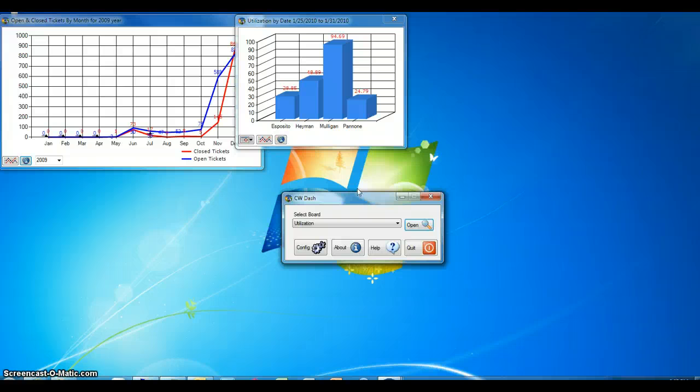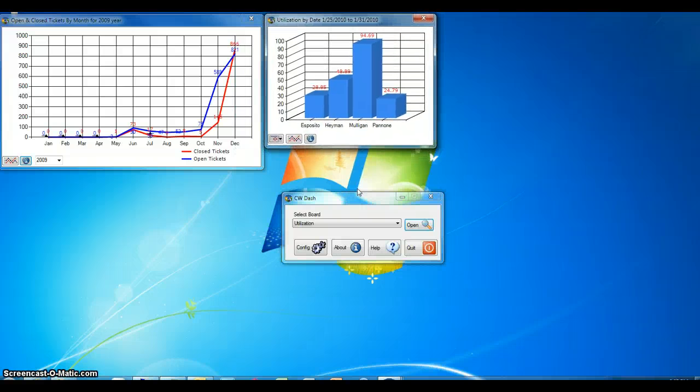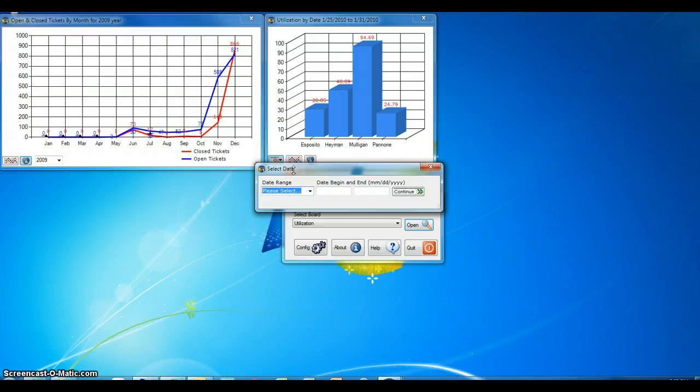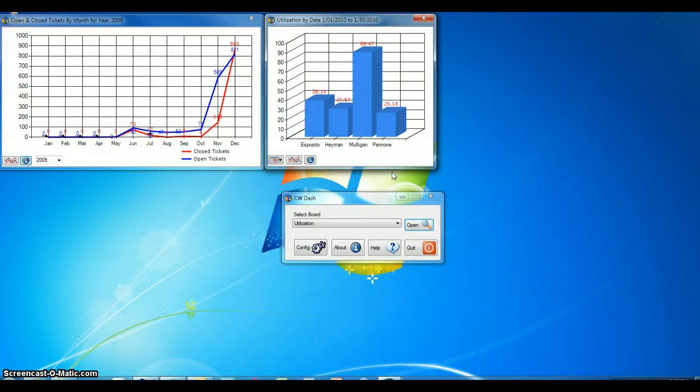I'm sure you're all tracking it now, and it must take a long time to derive all this information. So we have the utilization. These are the members here, and it shows their utilization hours. It defaults to the current week, but if we wanted to change the dates, we could simply click on this, click the date range, the current month, click continue, and then in less than a second you'll see it refresh all the data.